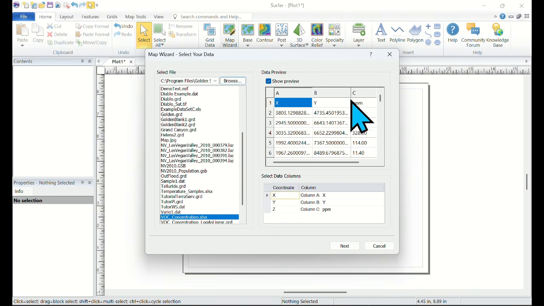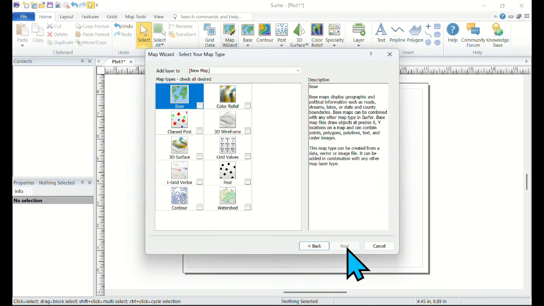A to X, B to Y, C to T here, and that's correct. Assuming this doesn't correspond, you just have to click in here, this, then you can correct them. But since they correspond, I'll just leave it like that, and I go to next.